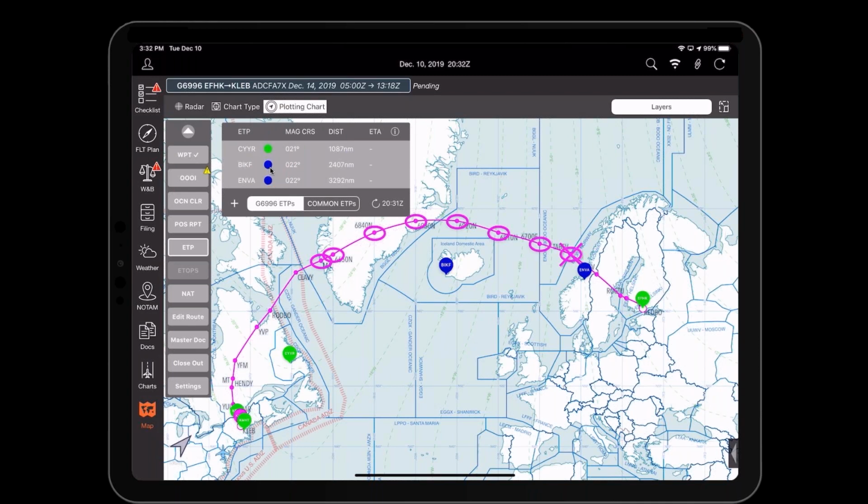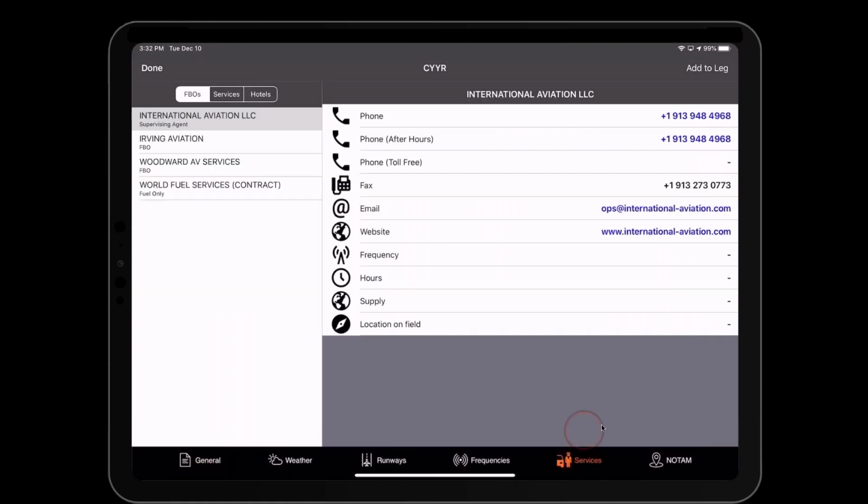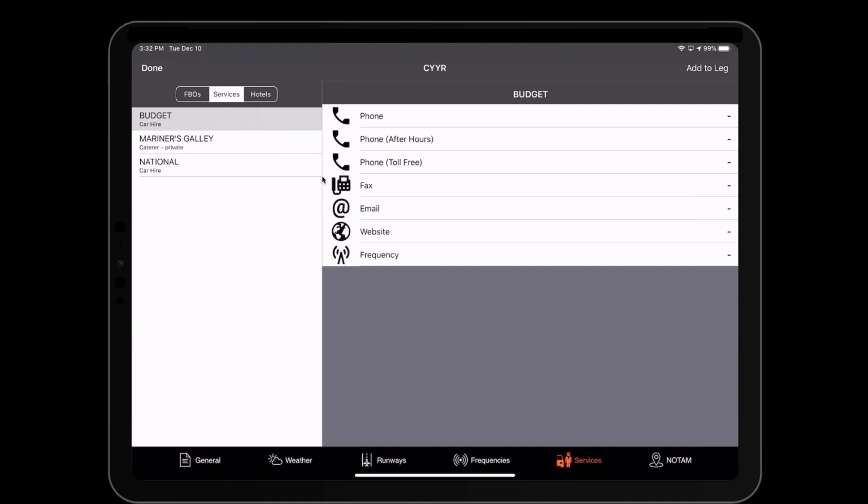So this really is a dashboard for you to use as a tactical tool while you're actually flying the plane, to provide you with good decision-making tools. You can tap on one of these airports. Say you've got a medical emergency and you're not sure which one of your ETP airports has better medical care. You could tap on one of these, go down to services, try and get in touch with one of the FBOs, and see what kind of healthcare facilities they might know about at the field.